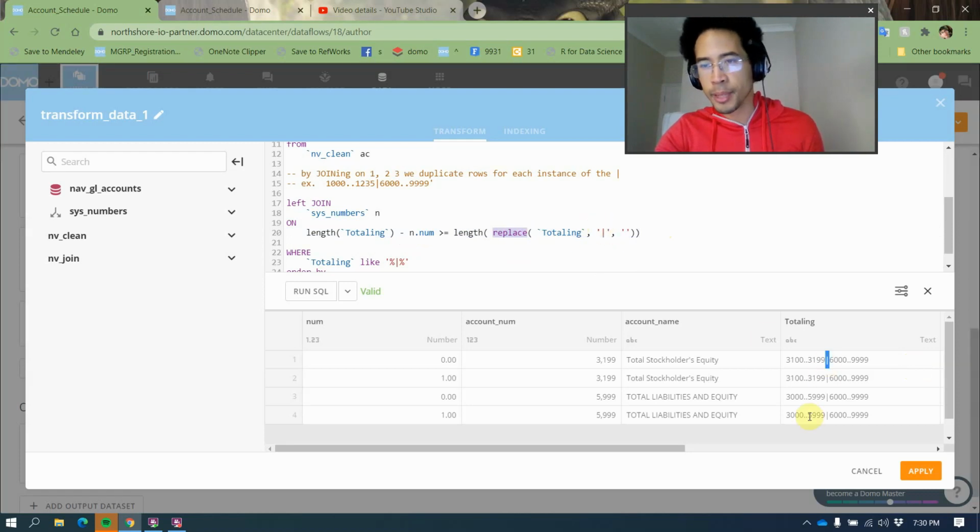So basically there's one blank. So if this was 19, 19 minus 1 blank is 18. So join where the length of totaling minus 0, totaling minus 1, totaling minus 2 is greater than or equal to 18. So it's 0 and 1.